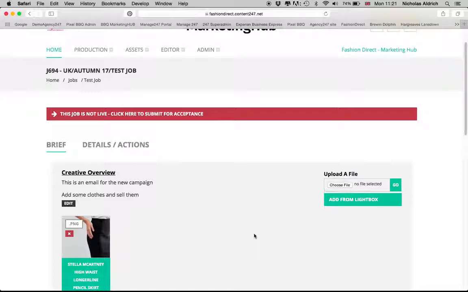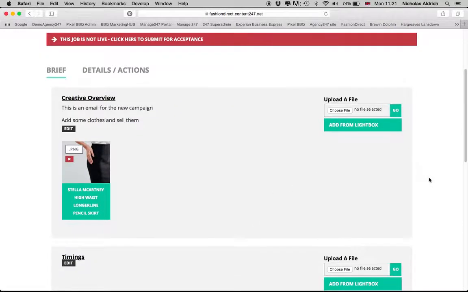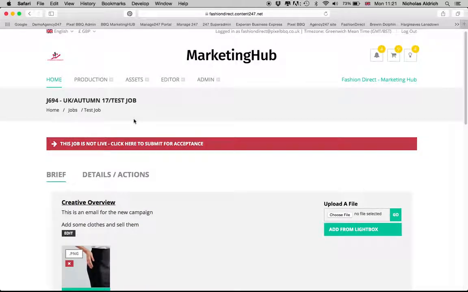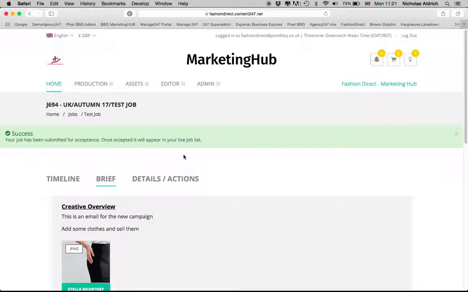Once I've finished the brief, or I could choose something from my thing, or I can even add a web link, etc., I then click this job for acceptance, and that has now been sent off to that particular agency, to the Logical Agency, awaiting them to confirm receipt of that job and receipt of the brief. Okay, that's got my price in it, it's got my date in it. So very, very simply, that is how I work with my agencies and add a job. It's all dynamic, it's all driven around the types of agencies that I work with and the types of jobs that I'm creating. Again, it's about driving down cost.